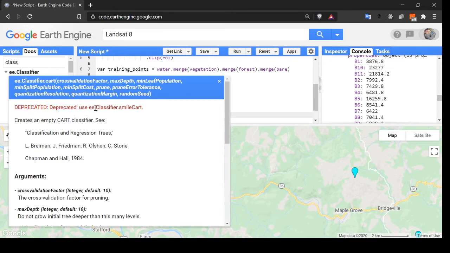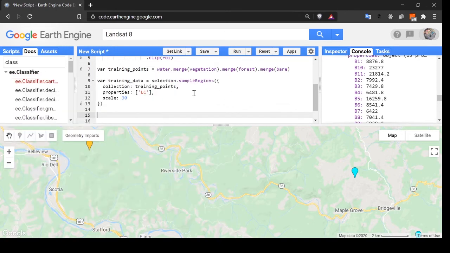It has been deprecated already. In the previous video, we could see only the cart, not smileCart. So, classifier equals ee.Classifier.smileCart. I think it's okay.